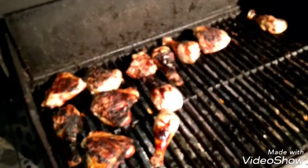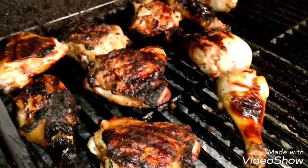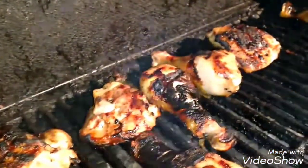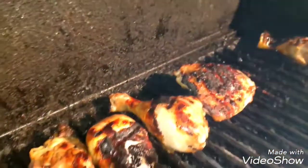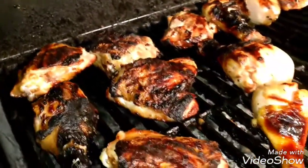Let me show you what this chicken looks like now. Guys, look at this. Look at that. We got some nice char going. I know some of you guys might say, "Oh my gosh, it's just burned. There's too much char." Trust me, this is looking pretty good. I am happy with the way this is coming out.